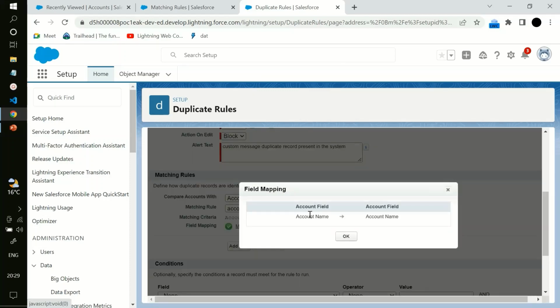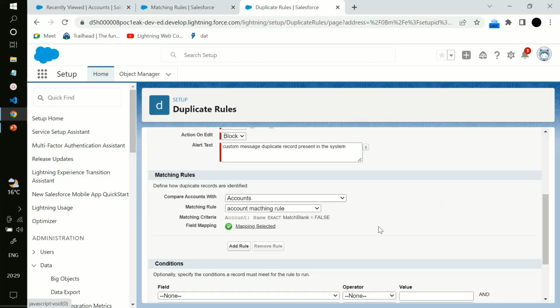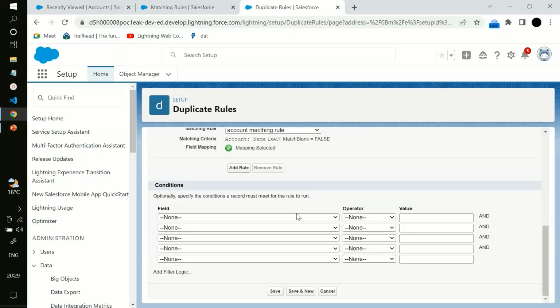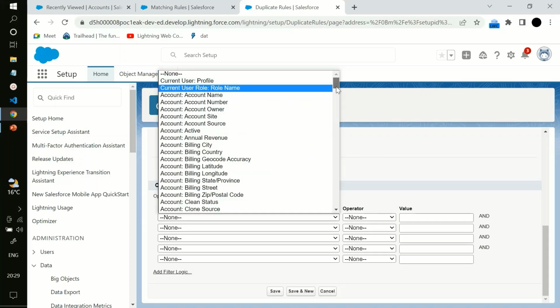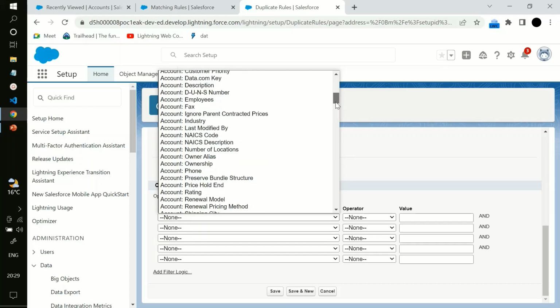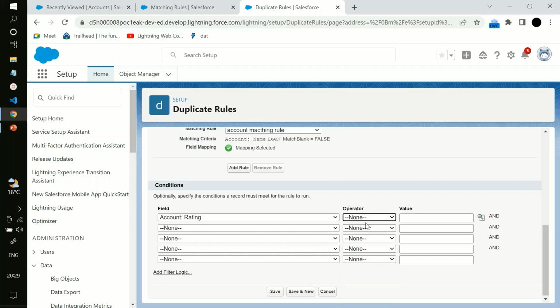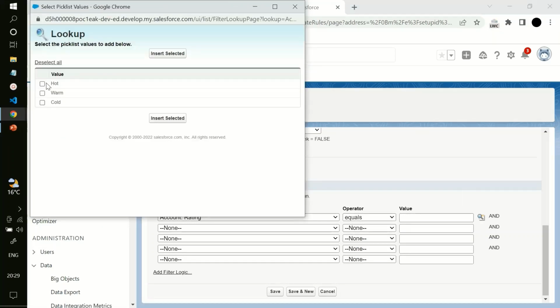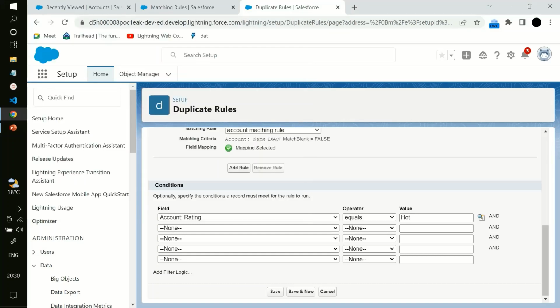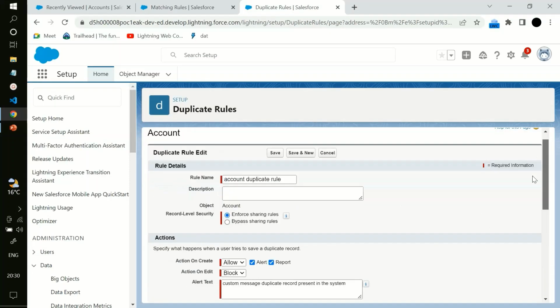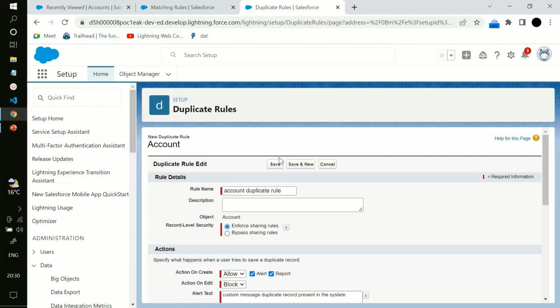So the field that will be mapped: account name will be checked with account name. Now you can mention the conditions, for example, if the account has a rating hot, then only this particular duplicate rule will run.